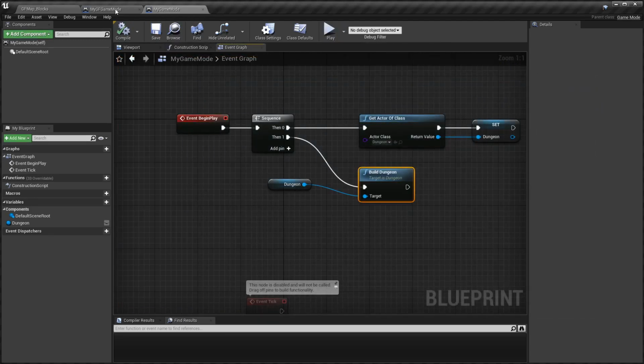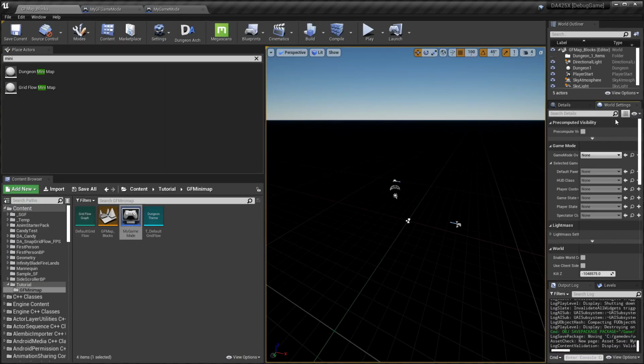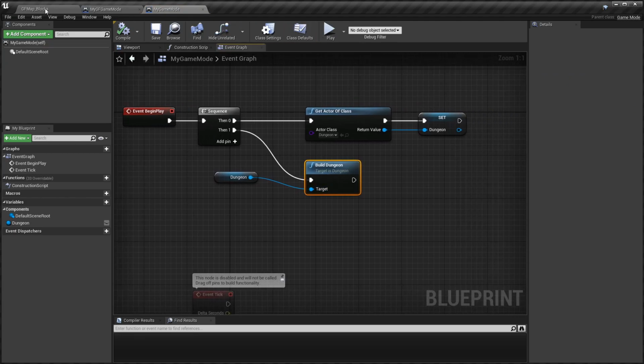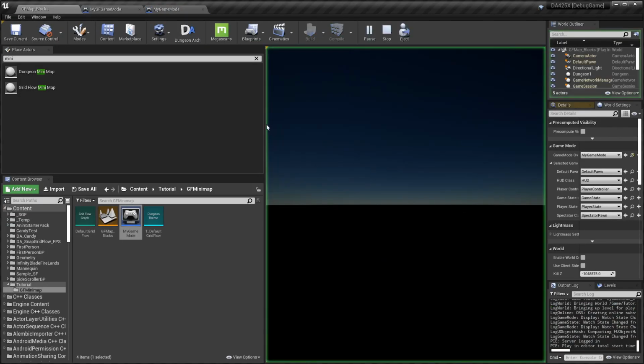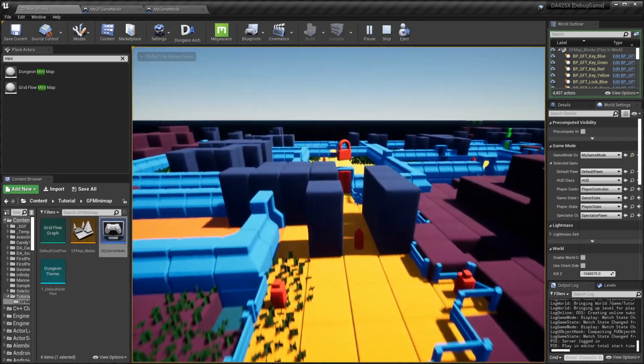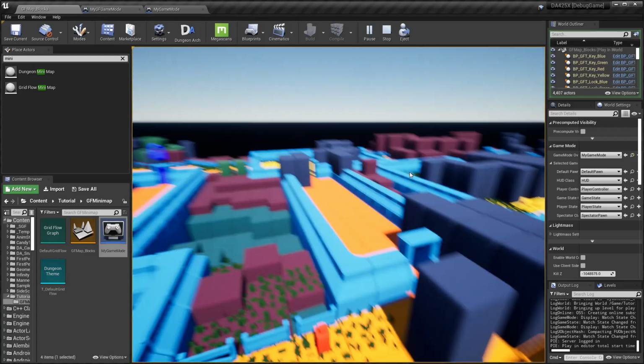We need to assign this now. So let's go to the world settings and then assign this game mode like so. So when the game starts, the begin play is going to run and it's going to build our dungeon. We don't have any character attached to this, so let's go ahead and add one.